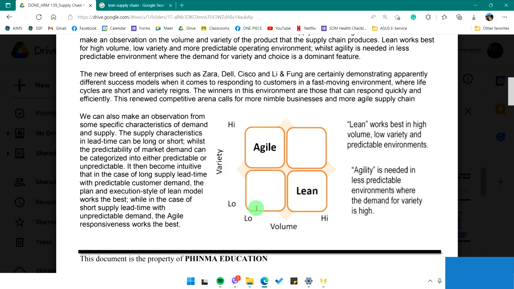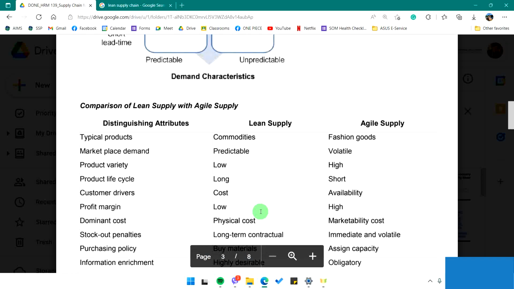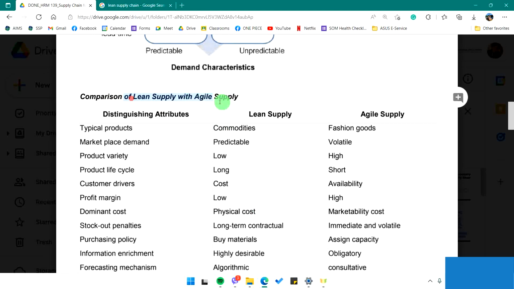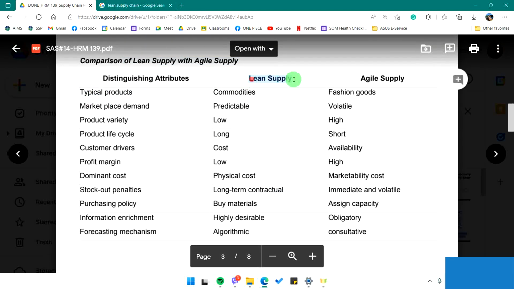Agile supply chain. Whereas with lean supply chain naman, dito, for example, dito yung mga dilata, yung mga general merchandises natin. In fact, if you will see here the comparison of lean supply and agile supply, no? Typical products of a lean supply are commodities, whereas typical products with agile supply chain are the fashion goods, di ba? Pag-uusapan natin dito commodities, ito yung mga food natin, general merchandises, sa mga gamit sa bahay, di ba? They are all produced with high volumes, no, with little to no variety at all. Let's say for example, San Marino corn tuna only has what? Two varieties, spicy and original.